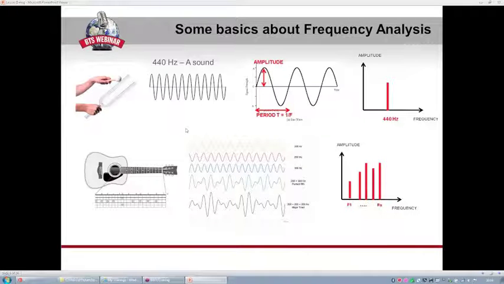So for sounds in general, we can say that they can be broken up into sine waves that have different frequency and amplitude. These sine waves can be played at the same time to recreate the original sound later. The graph, which represents on the x-axis the frequency values and on the y-axis the amplitude value, is called the spectrum of the signal. This is a useful tool to describe the amplitude contribution of the different frequencies which compose a complex signal.